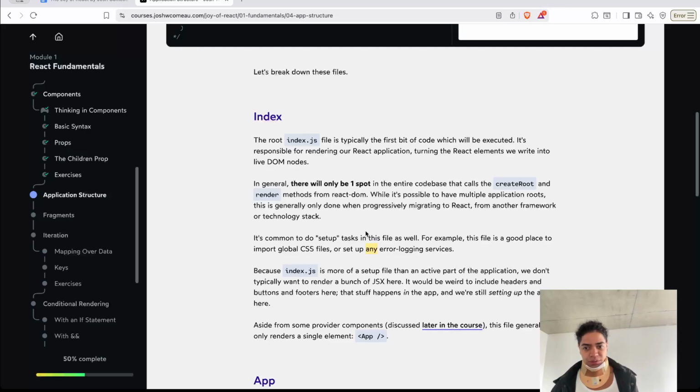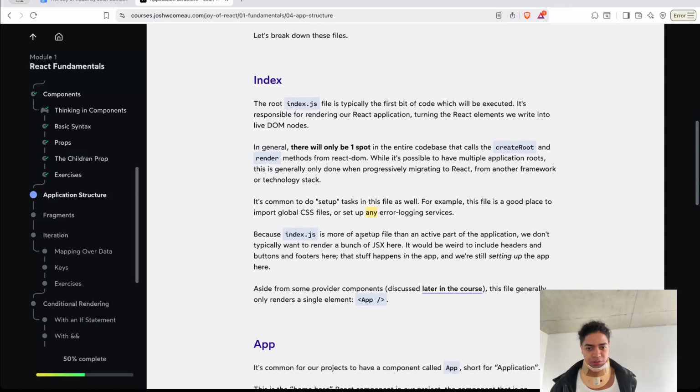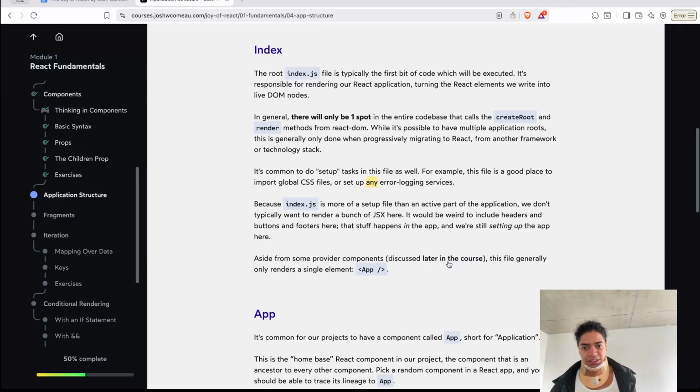It would be weird to include headers and buttons and footers here. That stuff happens in the app, and we're still setting up the app here. Aside from some provider components later in this course, these files generally only render a single element, app.